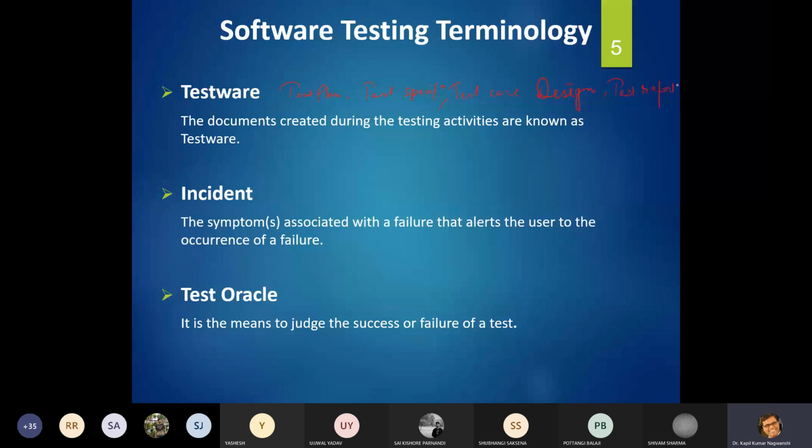Testware documents should also be managed and updated like a software product, because it is the product of the test engineer.